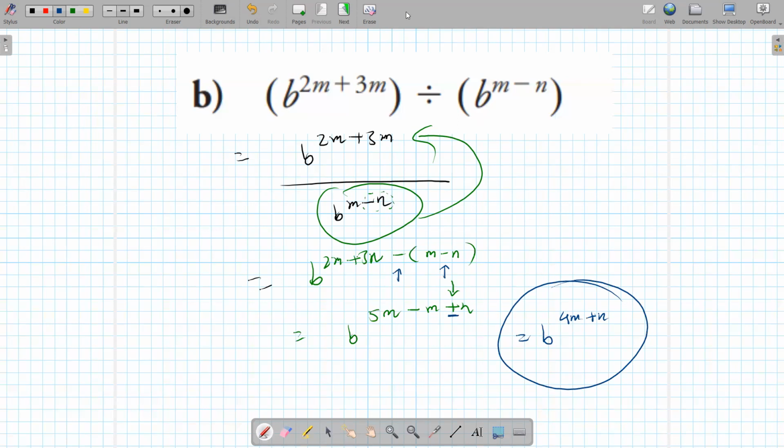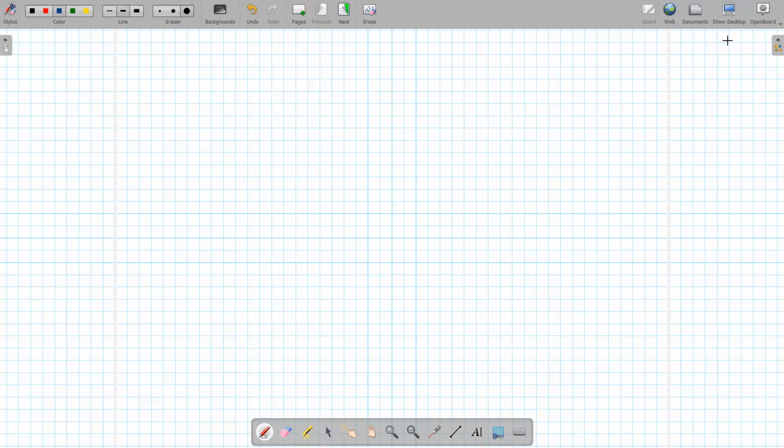Okay, not that difficult, right? The math itself is very simple, actually. Like this is just like grade 6, 7 level math. By math, I mean just adding 2m plus m, or subtracting it. The difficult part is the logic behind it.